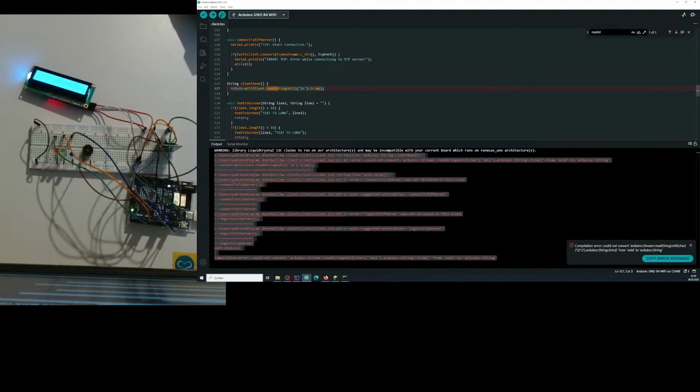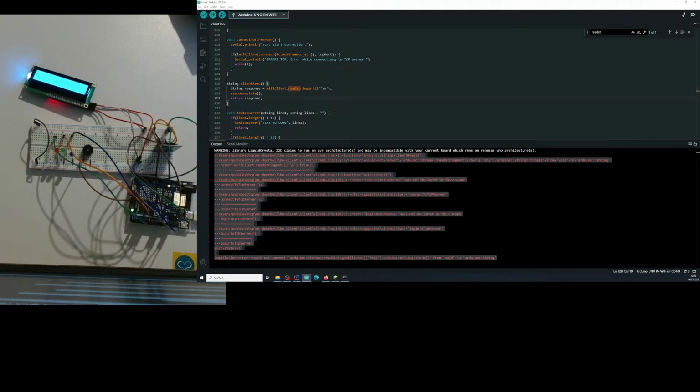Read string until, what's wrong with this? I know. Oopsie. I didn't even ask for that, but ChatGPT fixed it anyway. These do not match your actual function names.